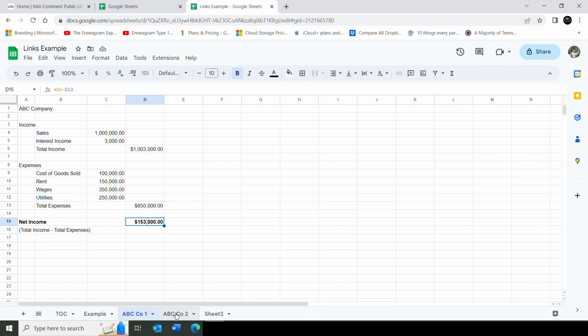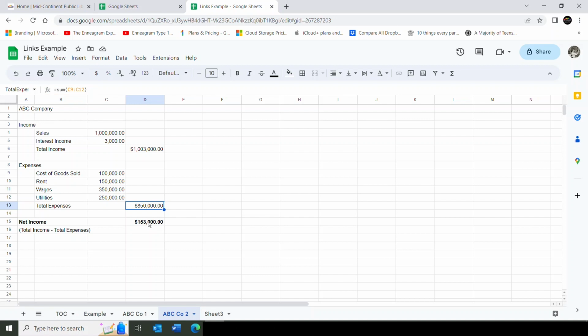So let me go over to ABC Company 2, where now we have something that's called named ranges. And in the future, we'll do a video on how to create named ranges. But here in D6, where I have that total income, notice that it says the sum is C4 through C5, and in D13 it even says the sum is C9 through C12.